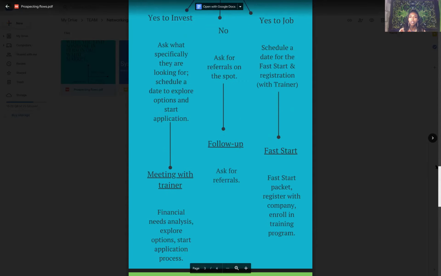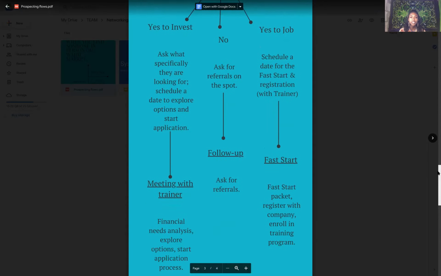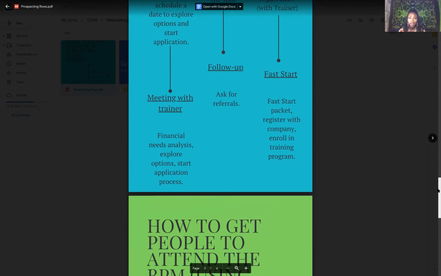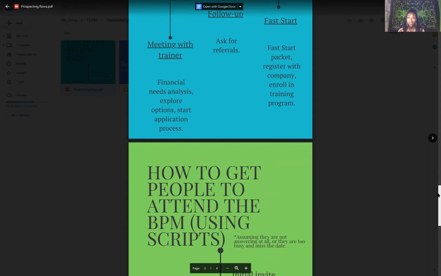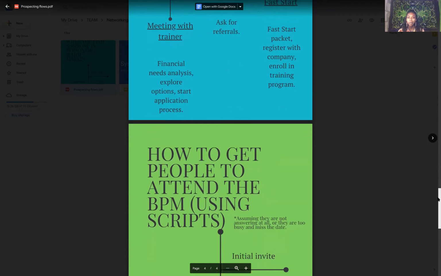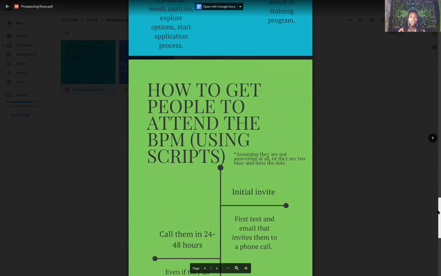And see how fast that was. You could do this all in a couple of days if you are organized enough and you put it on your calendar and you remember to follow up, if you're fast enough. And also, if you build enough rapport, you can get it done in no time.